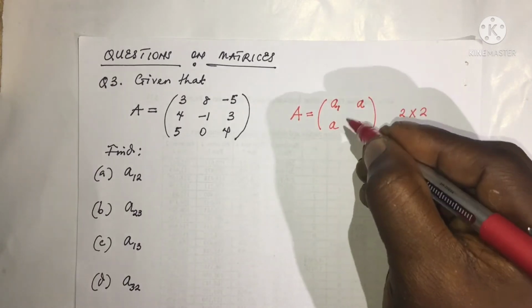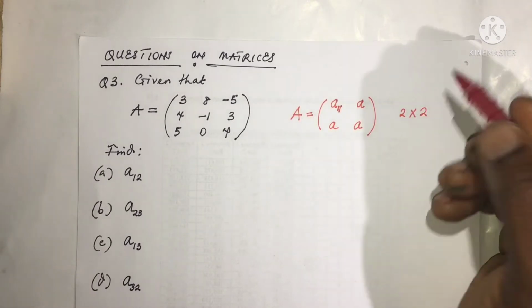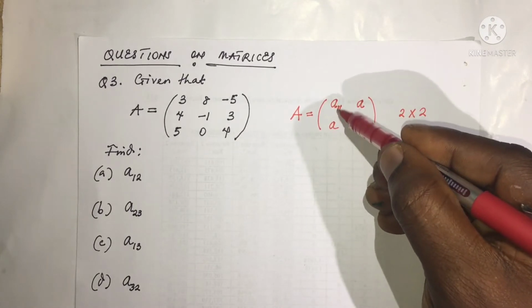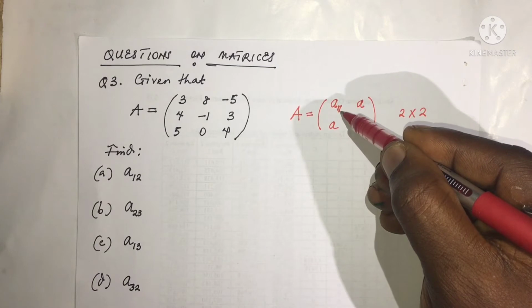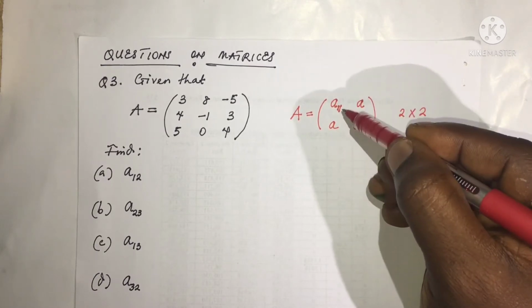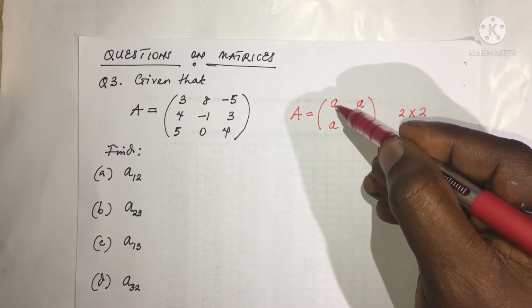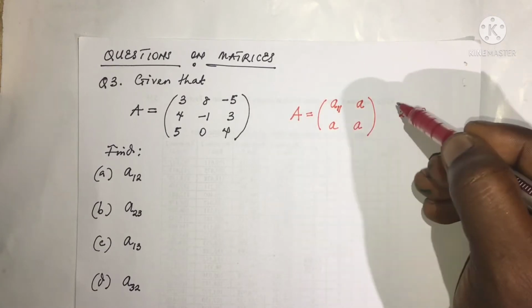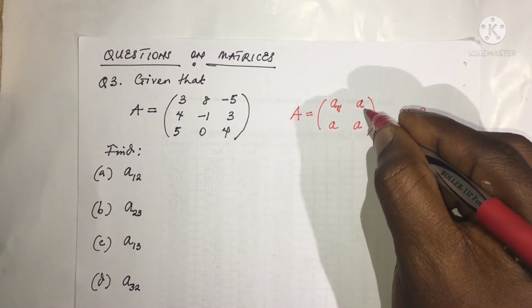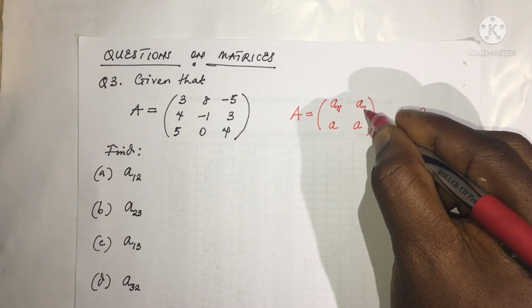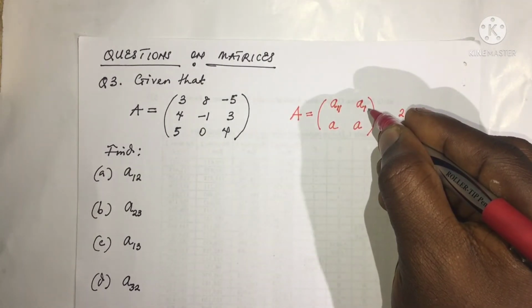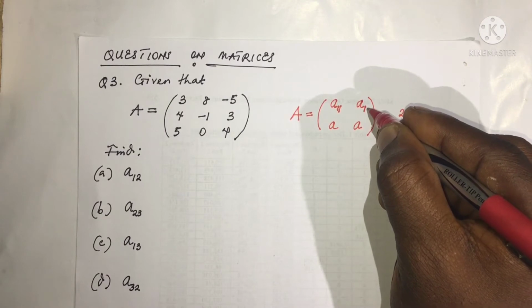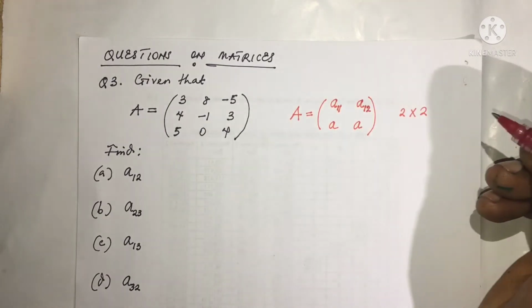Do you see? So I'm going to write here A11, meaning that this element finds itself in the first row. That's the reason for the first one, and in the first column. That's the reason for the second one. So A11 means element A is in the first row, first column. This element finds itself in the first row, so I'm going to write 1. But unlike the first element, it finds itself in the second column. So it's going to be A12.